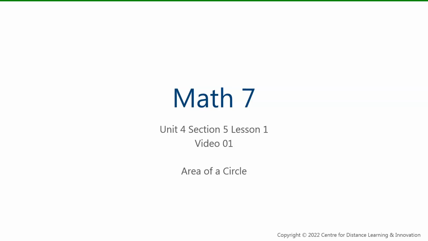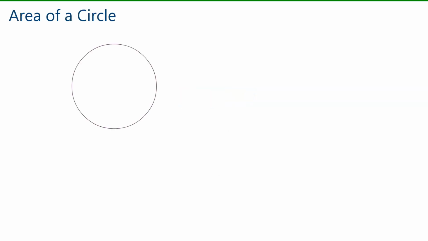Welcome to Section 5, Area of a Circle. Here we're going to develop the formula for area of a circle by using methods we've used before, by breaking the circle apart and rearranging the pieces to create a shape that we do know the area of. So let's have a look.